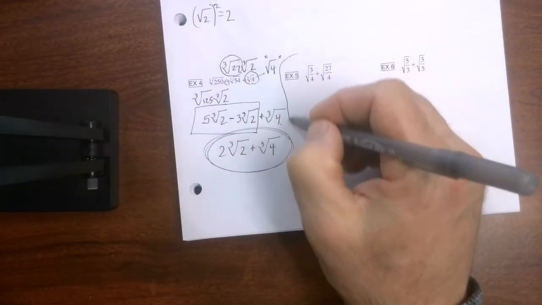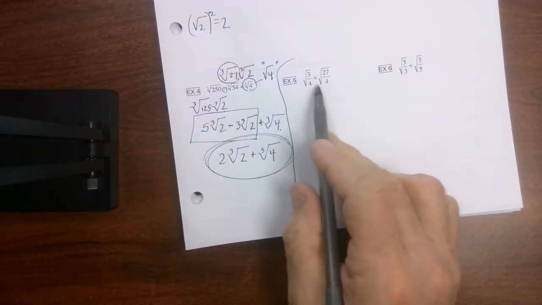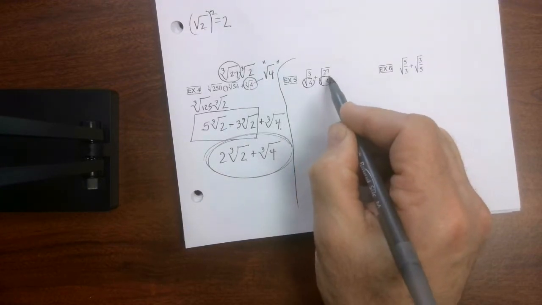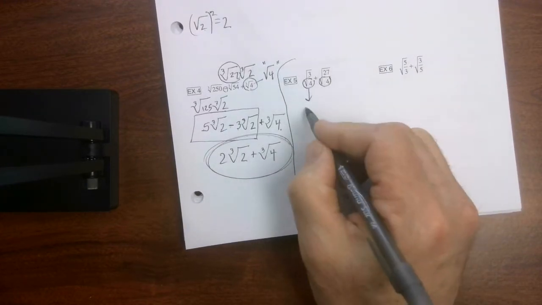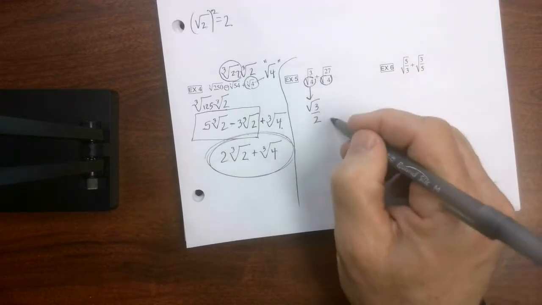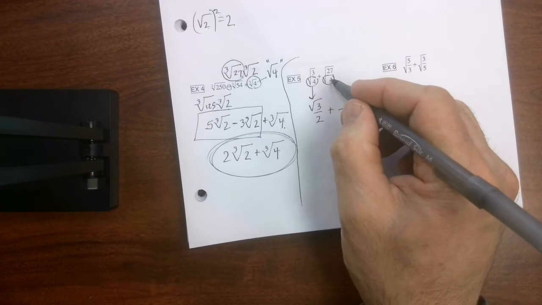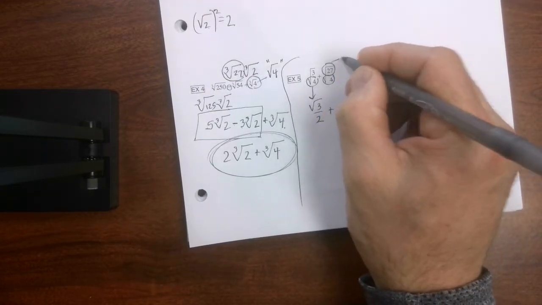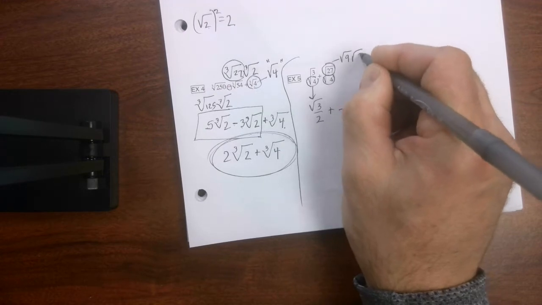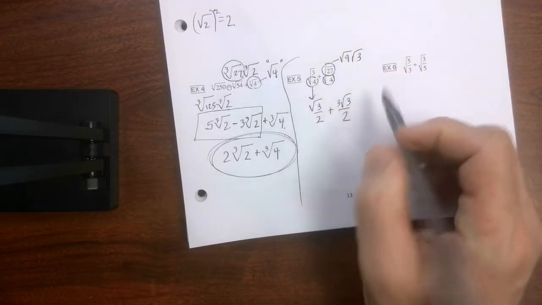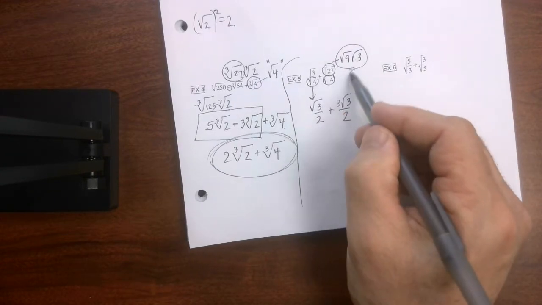Now example 5 looks intimidating at first, but notice, square root of 4, square root of 4, gotta love it. So this just turns into the square root of 3 all over 2. Now, I know it's plus, and I know that that square root of 4 is also 2, but I'm going to go ahead off to the side. I'm going to make that square root of 9 square root of 3, which would give me 3 square root of 3 from here to here.